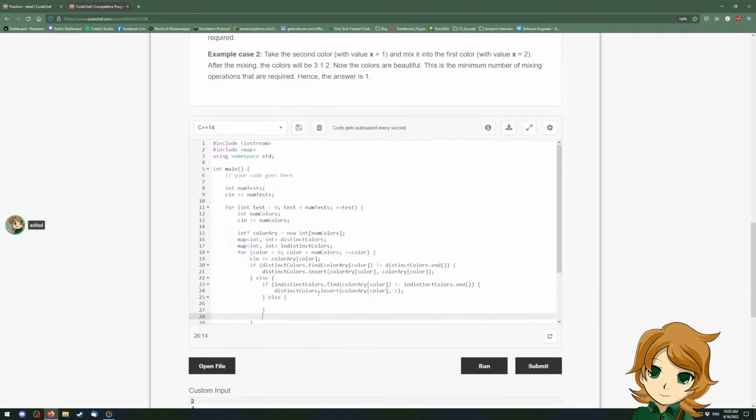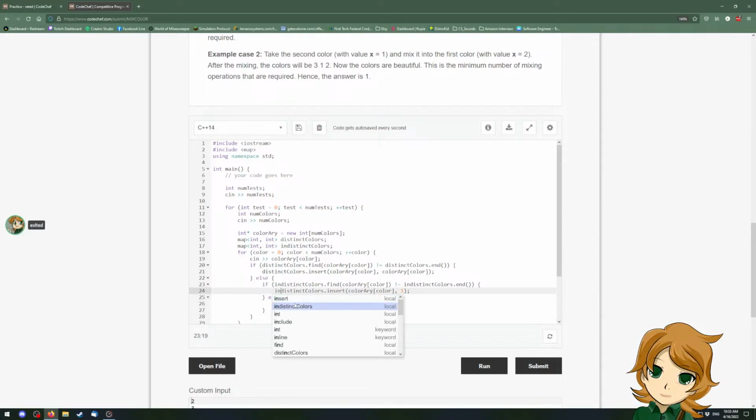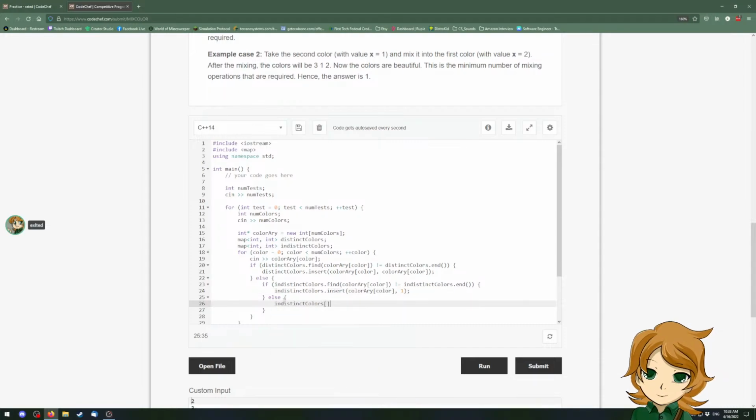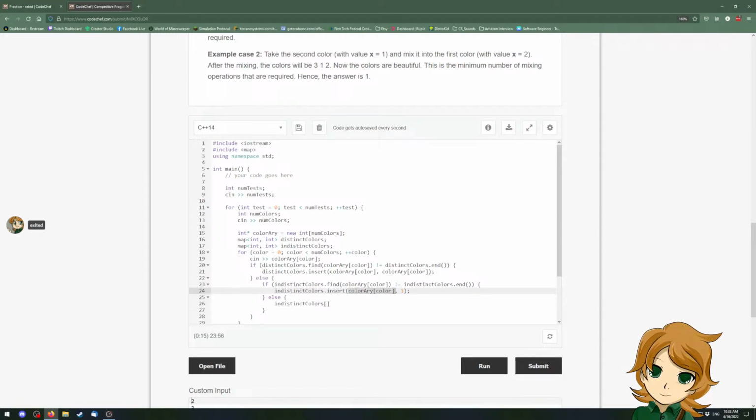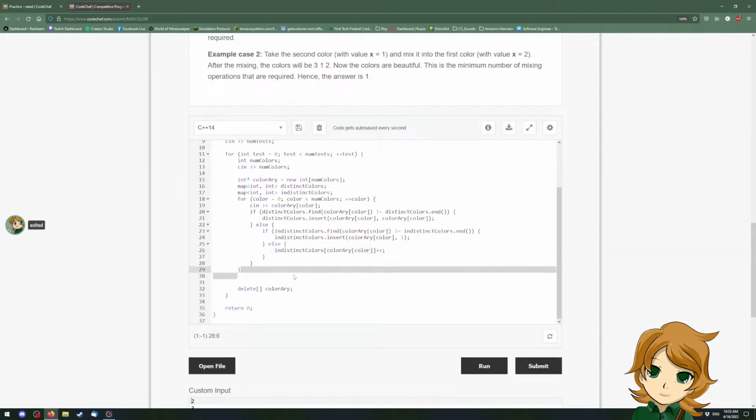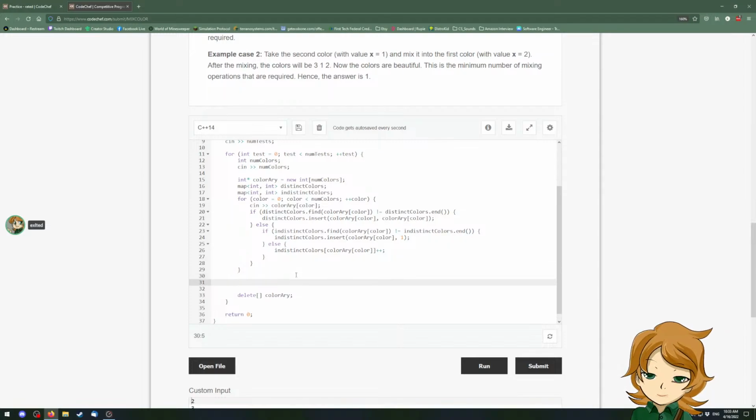Else, this is going to get set to indistinct colors. So otherwise, indistinct colors, colorArray[color] is going to ++. So now we are getting our information.